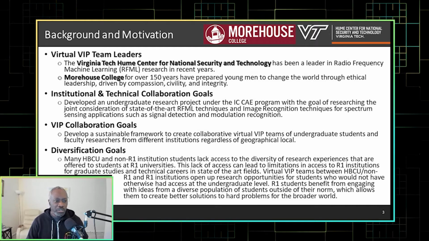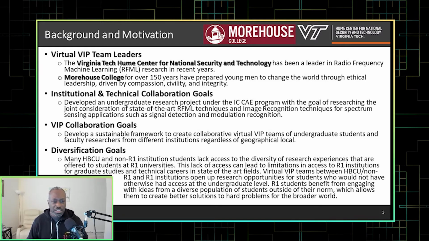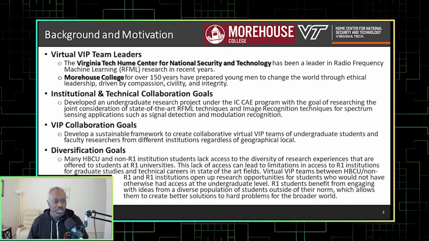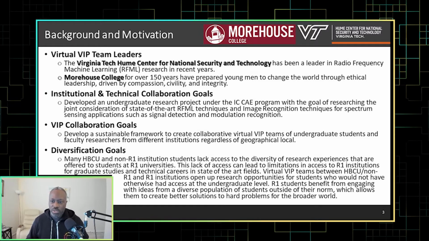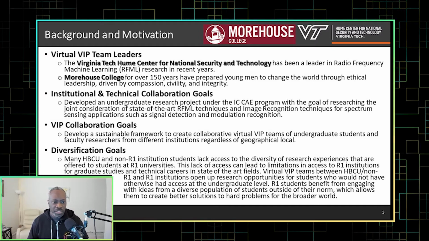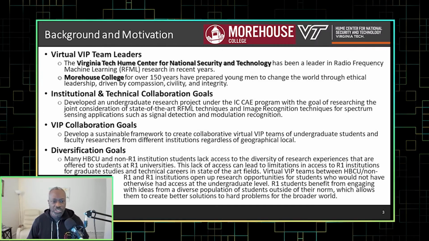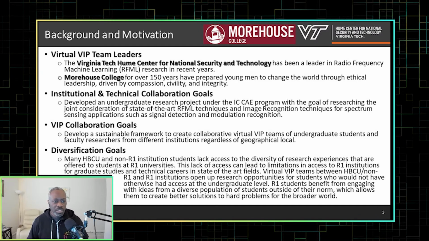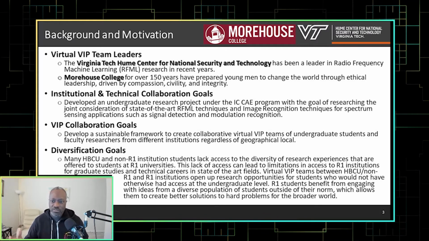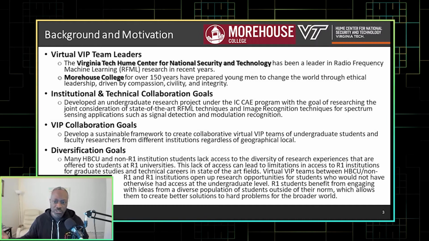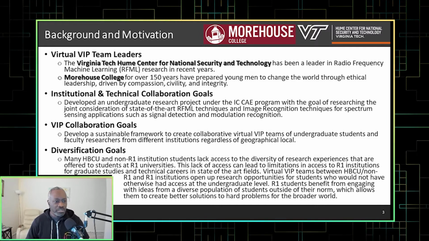So we got Virginia Tech Hume Center for National Security and Technology. They've been a leader in radio frequency machine learning research for many years. And we have Morehouse College, and we're a historically Black college. And for the last 150 years, we've been preparing young men to change the world through ethical leadership driven by compassion, civility, and integrity. So one of our most famous graduates is Martin Luther King Jr.